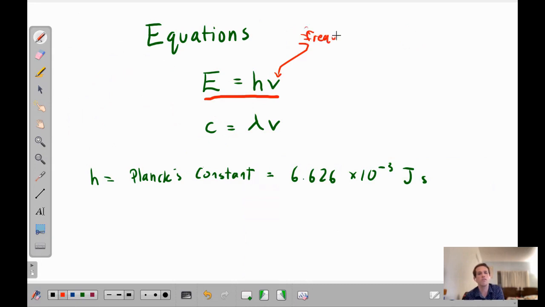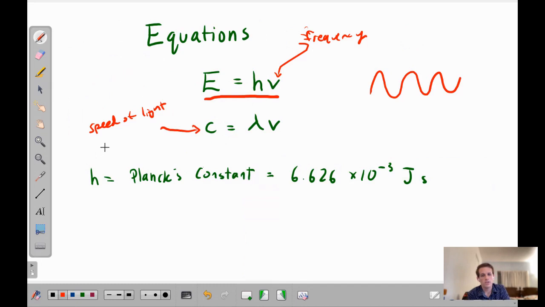Again, frequency is how often the wave is going through its cycle of up, down, up, down, up, down. There's another connection, which is c, which is the speed of light. Now, I usually tell people it's 3.0 times 10 to the 8th, but you probably want to look it up. It's probably 2.99, 2.88. I don't know what AP is using on their formula sheet. Probably something pretty accurate, though. Meters per second. And it's equal to the wavelength. That's what this weird symbol is. So how long the wave is from peak to peak or trough to trough. And then also the frequency.